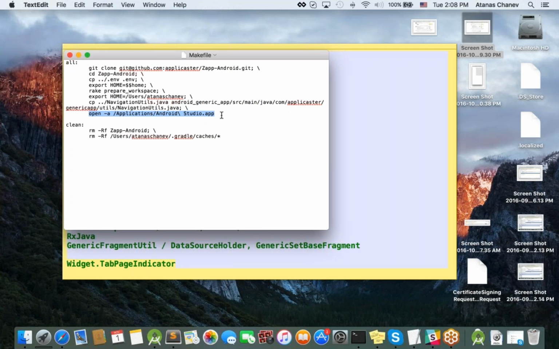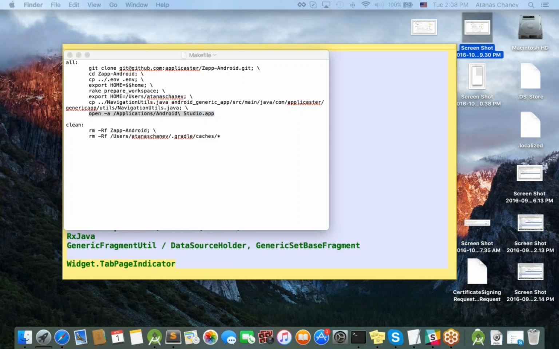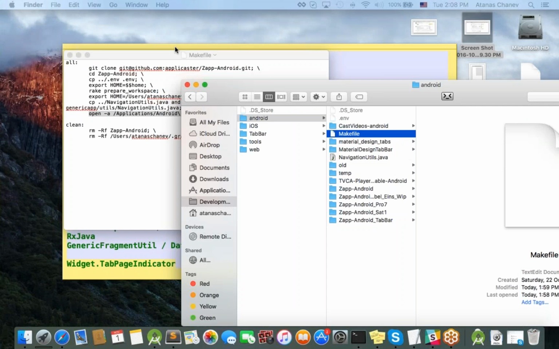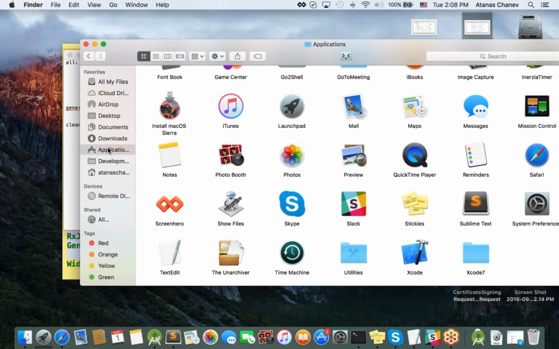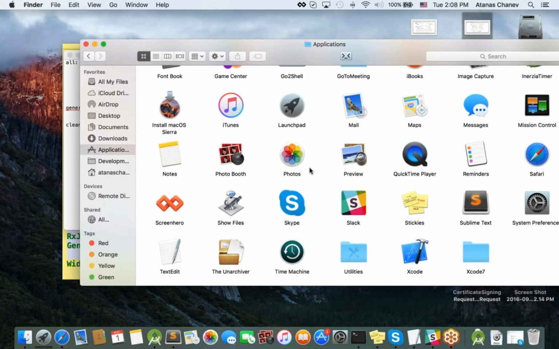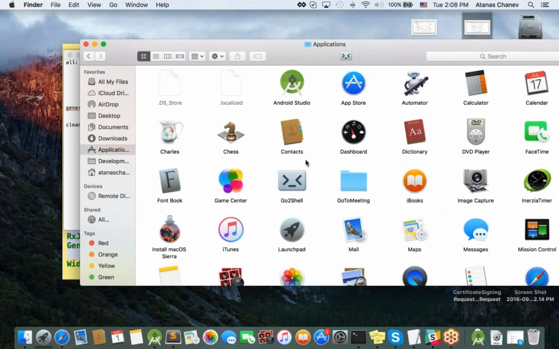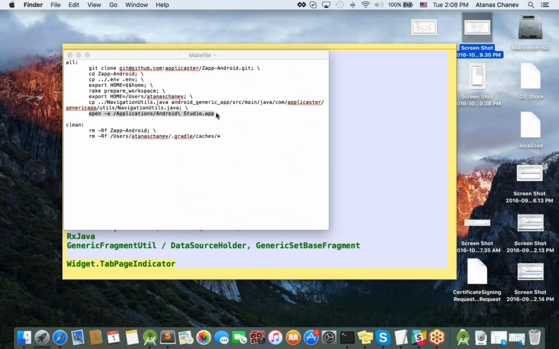But if you open it from applications, it's another process. I understand what you're saying. There is a way to avoid it. You're right. You need to make a change in Android Studio and import the variables from the environment.